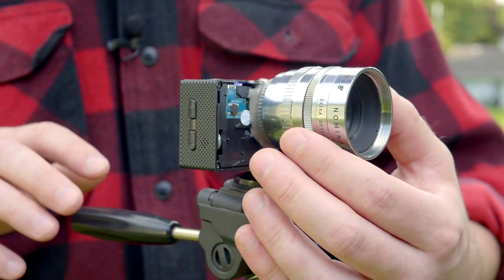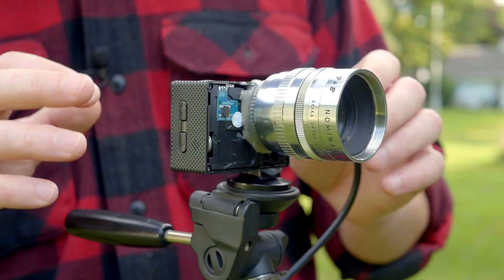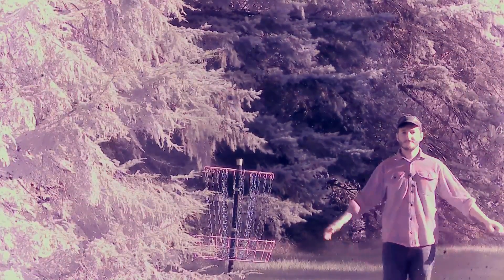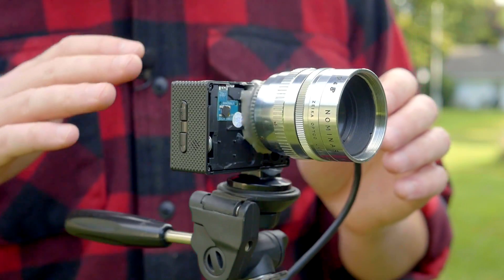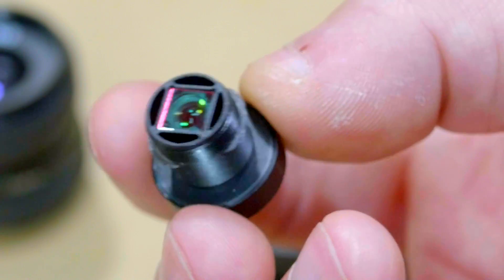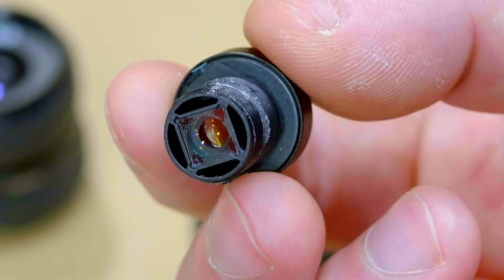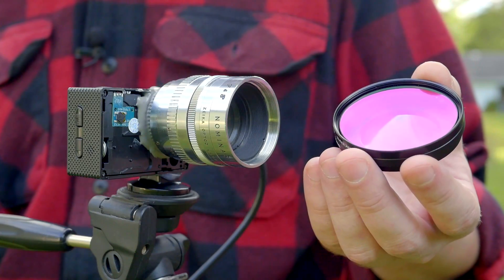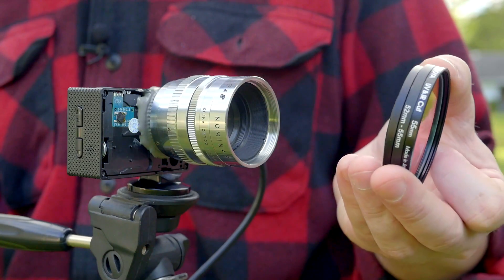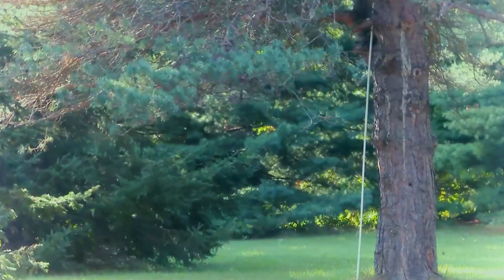I've now moved outside and replaced the lens on this camera with a C-mount cinema lens — a 25mm cinema lens. When I switch to the footage from this camera, you'll notice that it looks very strange: kind of washed out, and all the colors are wrong. The reason for this is because when I removed the stock lens, there was a piece of glass on the back — an infrared filter. Without this filter behind the lens, there's nothing to stop infrared light from being detected by the sensor instead of just the visible color spectrum. Fortunately, you can buy an external infrared filter meant to go on the front of your lenses, and if you buy one large filter, you can use step-down rings to fit all of your various size lenses. You can see how quickly the colors are corrected when I move this filter in front of the camera.